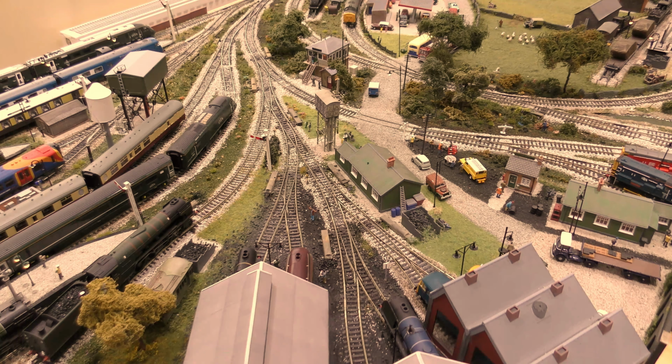Okay, this is the sidings test, and I love doing this because people say you can't run locos slowly in analog and you've no control. And I'm really running this as slowly as I possibly can. And it's going over Peco insulfrog points, and let's bring it forward. And it's very quiet, this.